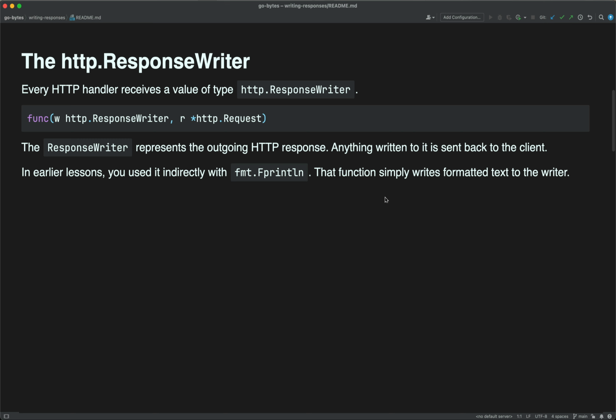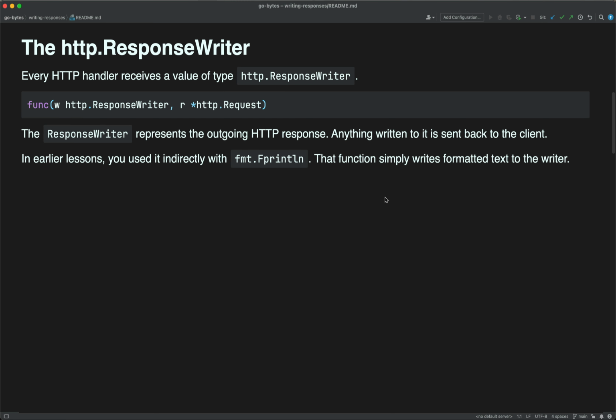So in earlier lessons, we used it indirectly with Fprintln. That function simply writes formatted text to the writer. But now we're going to use it directly by calling methods on the response writer.